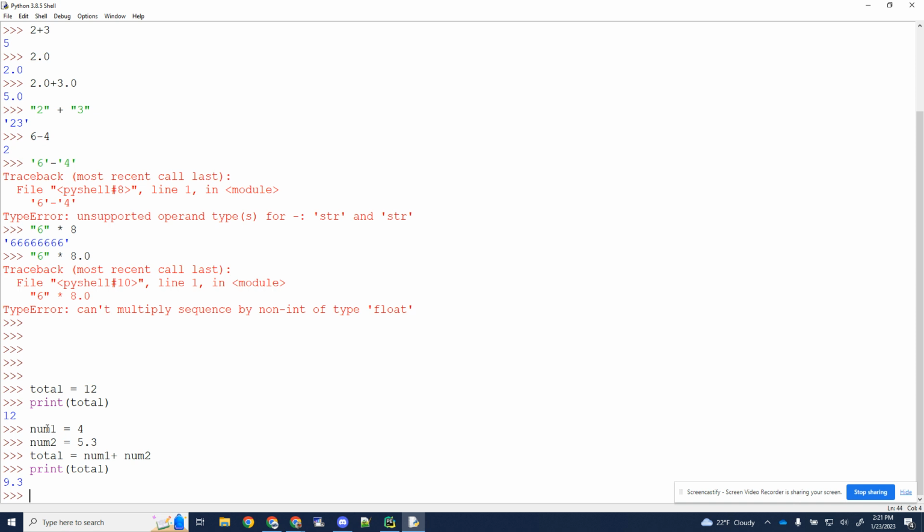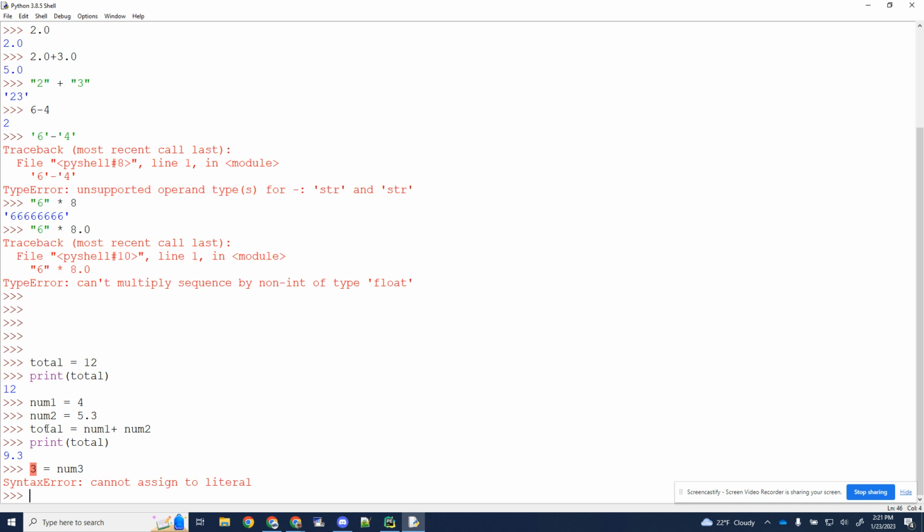So for instance, if I did this and I said something like 3 equals num3, it's not going to like that because I can't assign to a literal, a constant, whatever that may be. Variable names also have to be written out correctly. They should be descriptive into what they hold. Let's say I'm doing a problem like what I had before with the gross pay and hours worked. I need to make sure that I use variables that are descriptive. Hours worked, gross pay, net pay, pay rate are all fantastic words to use in that particular problem.